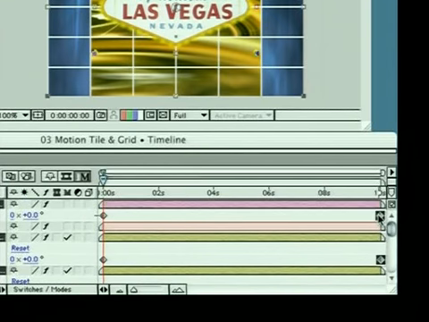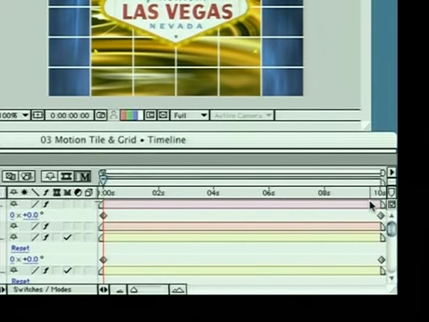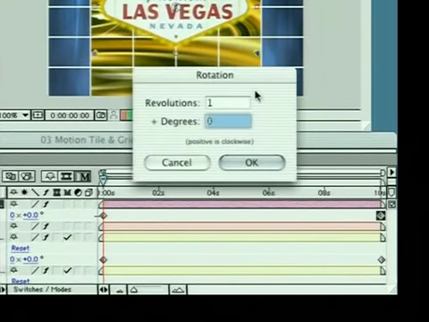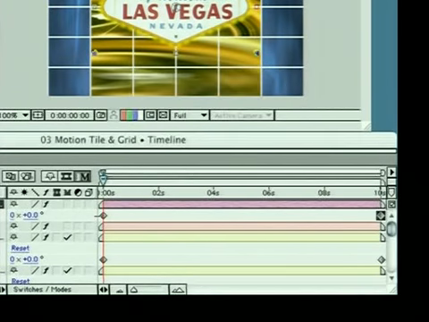So we have only 3 keyframes here that we need to do. And again, I'm going to hold down the Option key or the Alt key and hit the right arrow just to move that across one frame. That will now smooth out the offset so we have a perfectly seamless loop. Now the animation of the logo is still set to just 1 revolution, which is now over 10 seconds. So I'm just going to double click this keyframe to bring up its properties. And I'm actually going to say revolve, let's go for 6 times, something like that. So we're just increasing the speed of that animation, but we still have the perfectly seamless loop because all these keyframes have been pushed just 1 frame beyond the end of the animation.